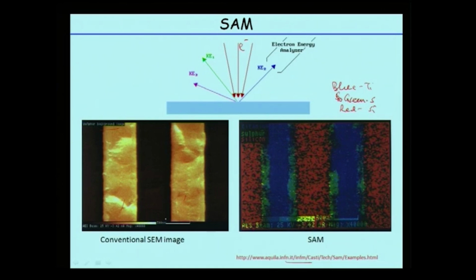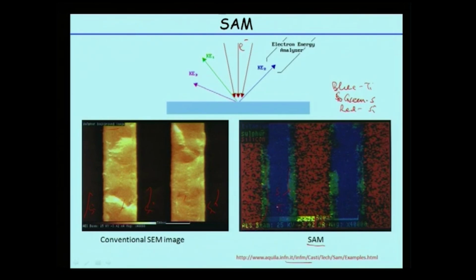As you can see here, sulfur is green, and in the AES SAM, the scanning Auger microscopy, these red regions are coming from silicon. These three regions are silicon, silicon, silicon, and then you have sulfur and the titanium. The blue here, which is much smaller, is titanium, and green is sulfur. So scanning electron microscope shows a large area of sulfur, while scanning Auger microscopy shows there is a thin region of sulfur between silicon and the titanium.